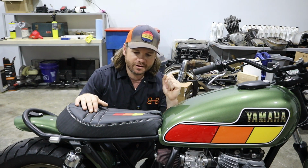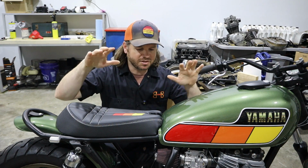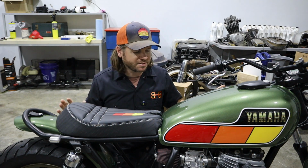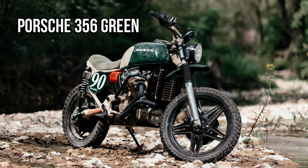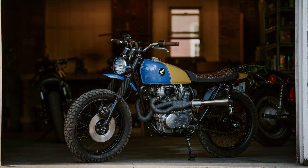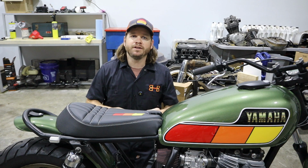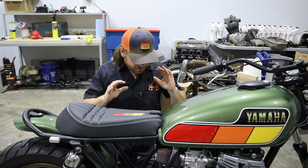And I think a lot of it has to come down to just the perfect blend of all of these colors and how it just makes sense throughout the bike. So on a lot of my builds, I actually pull from the automotive world as far as the colors are concerned. I've used a lot of Porsche colors. And for this bike, I knew that I wanted it to be green from the day I started this build.